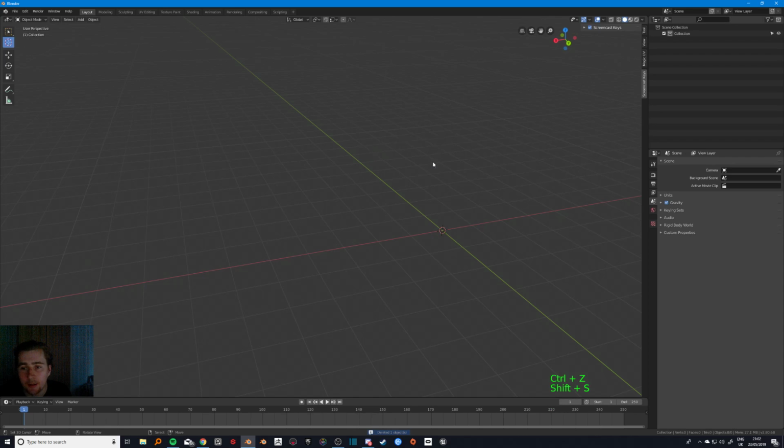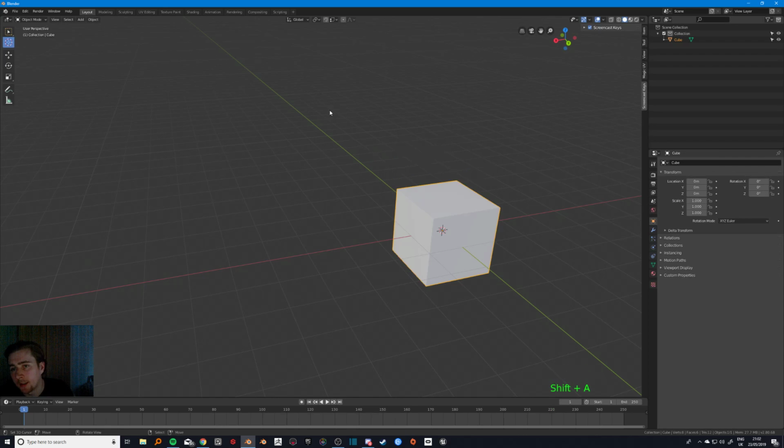So I'm going to snap the cursor back to the center there and add a new cube. I think that's most of it. I never use this align rotation to tangent, and I'll skip that until I get to the face part of it, because there's so much.